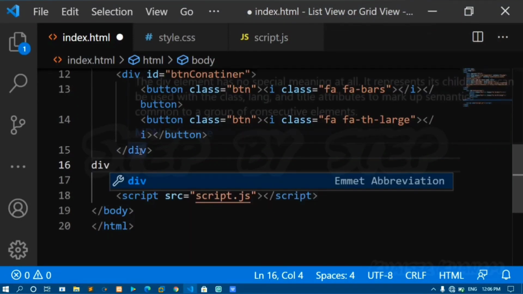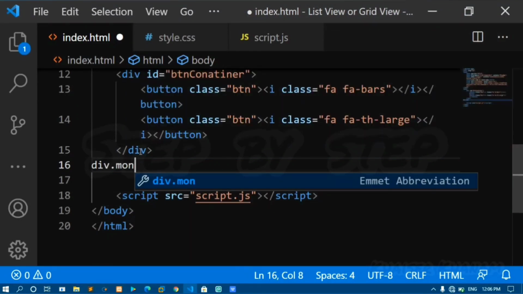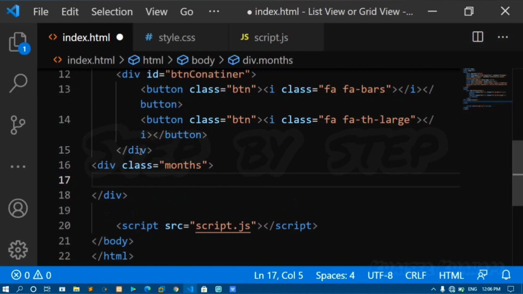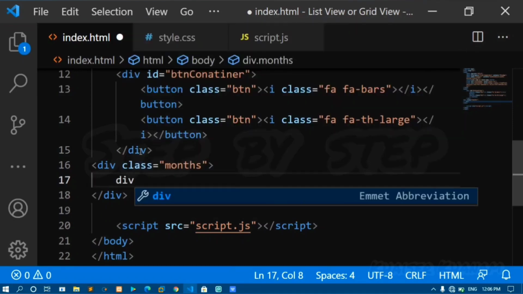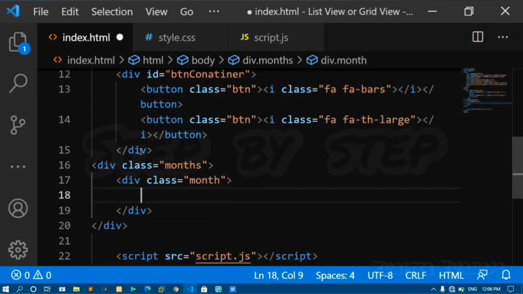I'll create one div. I'll give the class name as months. Inside this one I'll create another div, and I'll give the class name as month. Here I'll give the heading as January.